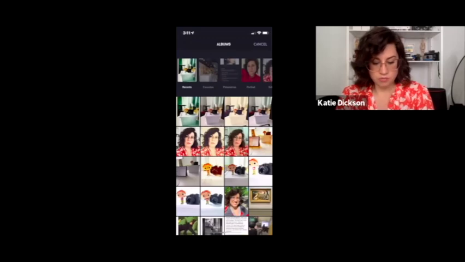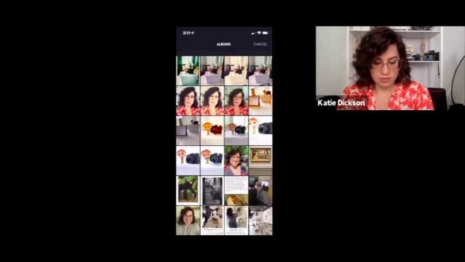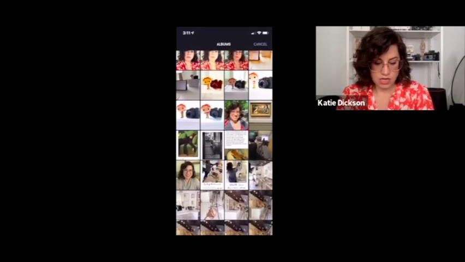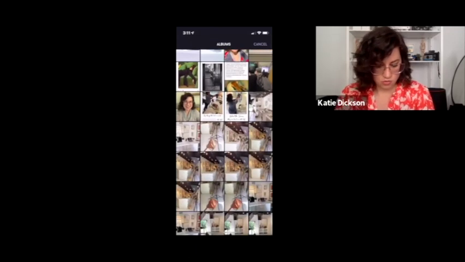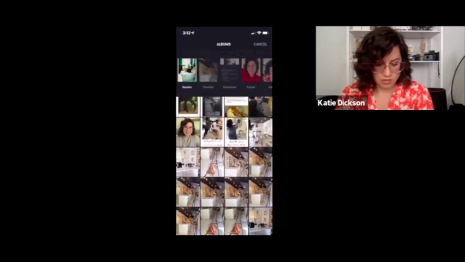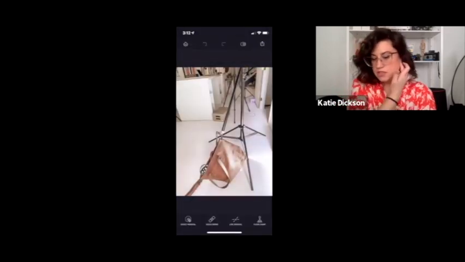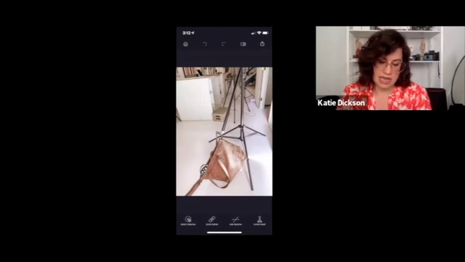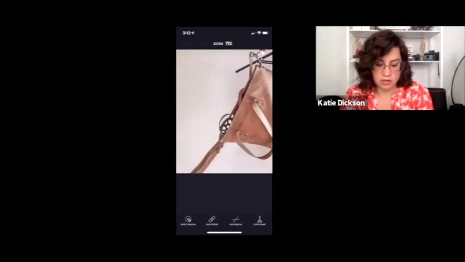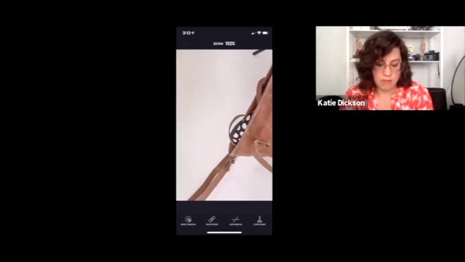So, what can we demo this on? Okay, so I'm going to choose this photo. This photo is just a set photo of when I was working the other day. And let's say there are a lot of cords and weird things in here. So I am going to zoom in to this here, and I'm going to erase that camera strap.